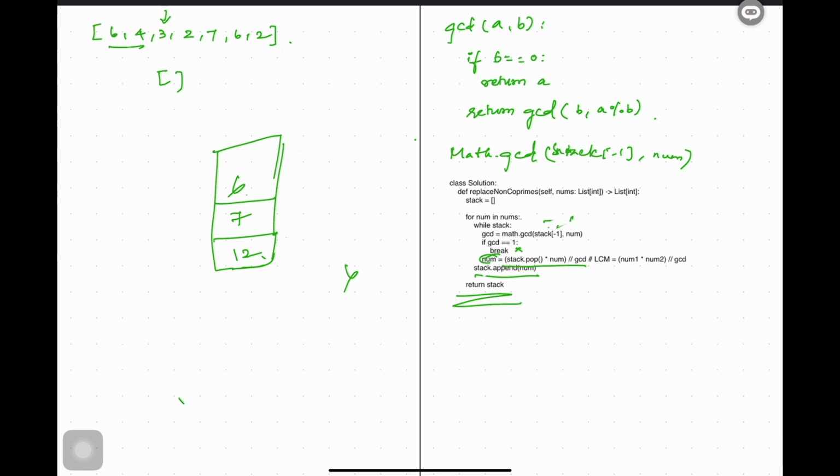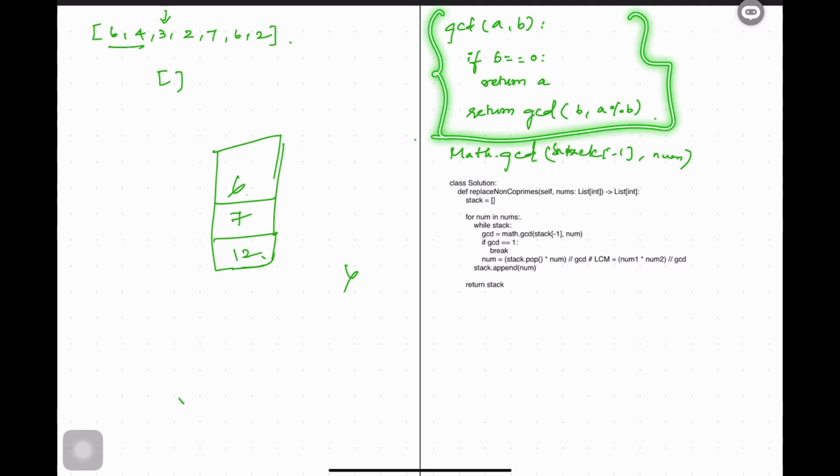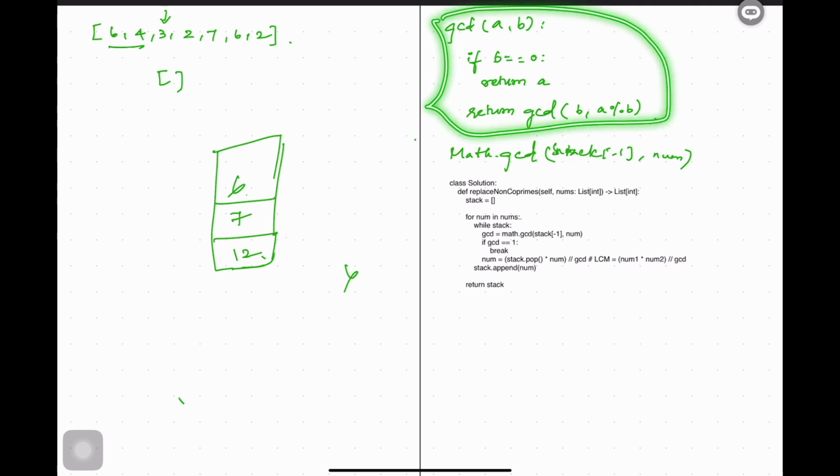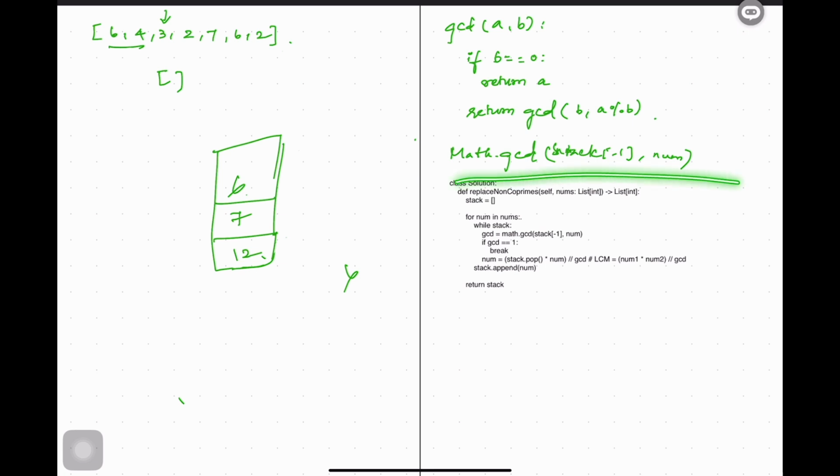So here, as I mentioned earlier, you can use GCD, or you can write a GCD function on your own, or you can import it via math. Both will work. So yeah, math.gcd internally runs this code only. Maybe in the interview, if the interviewer asks you to find out the GCD, you can use GCD of a comma b.